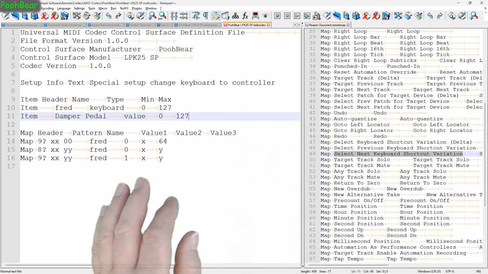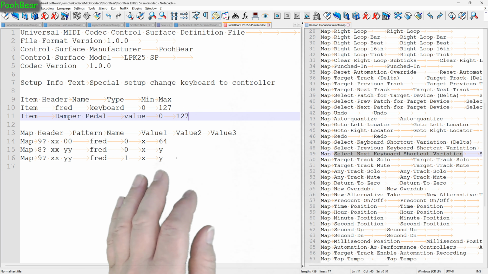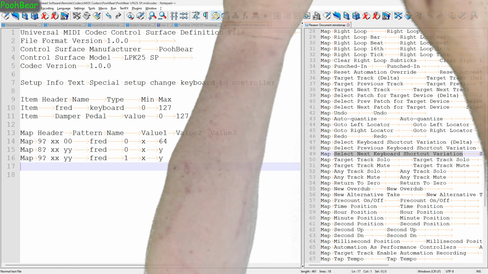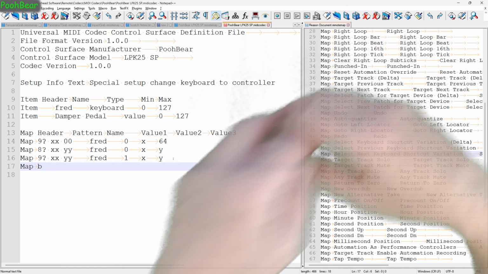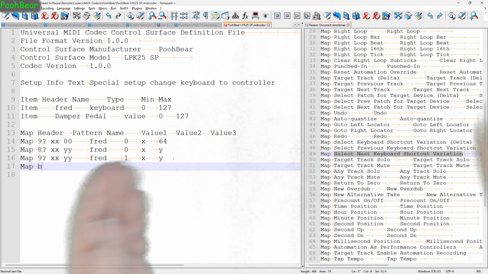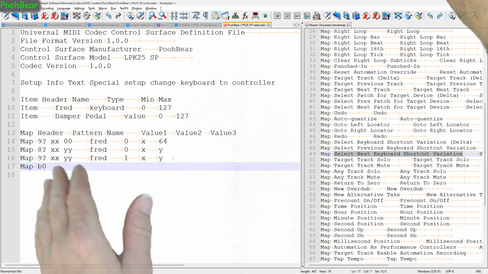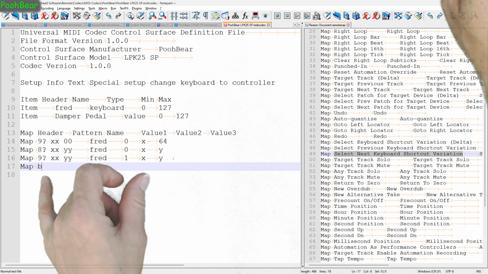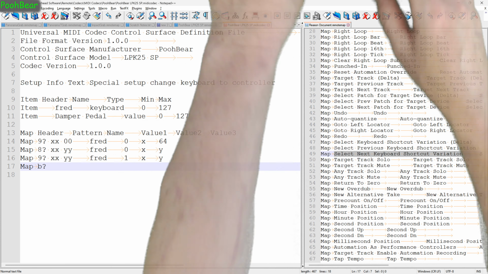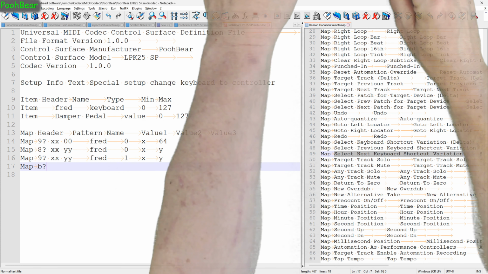Done. Now we need to capture the actual MIDI. So it's going to be map, and it's a B because that's for the CC number. Again, I could put 0 in because it's to do with my little keyboard, which I know is talking on MIDI channel 1. But again, I'm going to make it global. And this time, what we've got to do is we're looking for the actual 40.